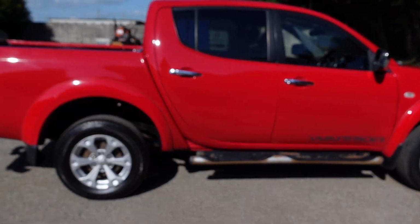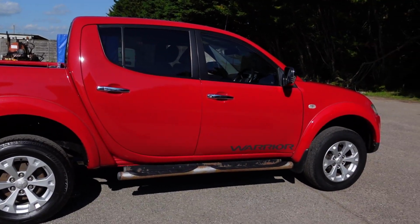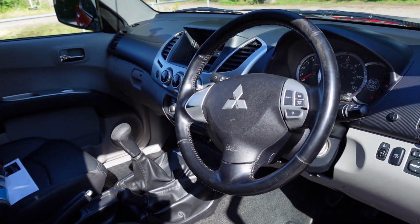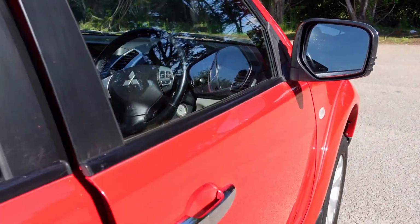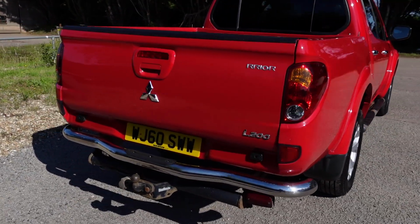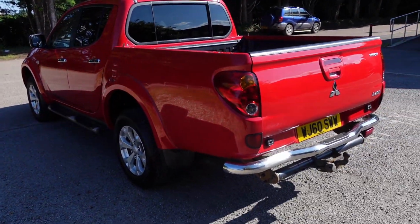It's been given a machine polish to get rid of obviously the oxidization. Just basically spent a day on it to see what we could do with it. Also given the interior a whizz over as well, so that's looking a lot better inside. They should be really happy with that. It looks literally like a brand new vehicle now, and it doesn't look about 40 years old, so that's all really good. I've got to drop the key off this evening, so they're going to collect it tomorrow. So really good day today, really good result on that one, which I'm really happy about.